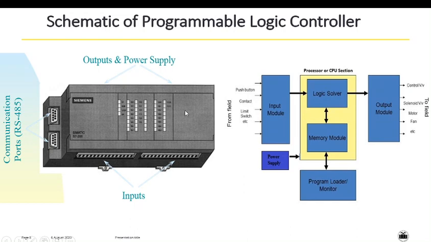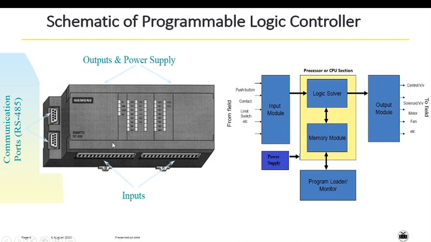Okay, this is the PLC power supply, and these inputs and outputs are connected to these LEDs. So whenever an input arrives, this LED will glow. Okay, and these inputs are given to this CPU. It will process the inputs and give output to your output card. Okay, and this is the interface for communication. We can connect a PC to this PLC. Programs are normally written on the PC and transferred to this PLC via this port, or we can connect this PLC in a network.